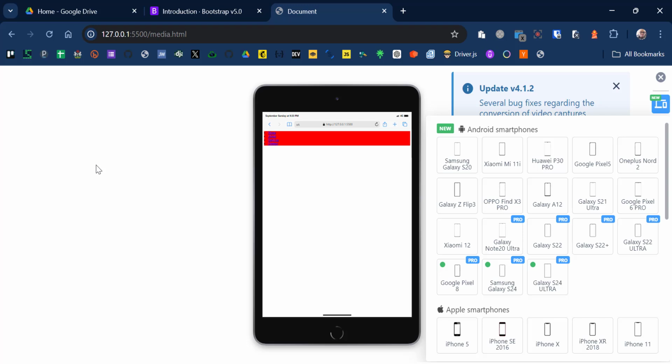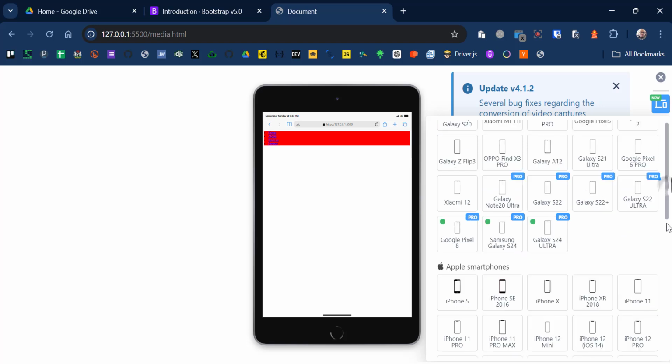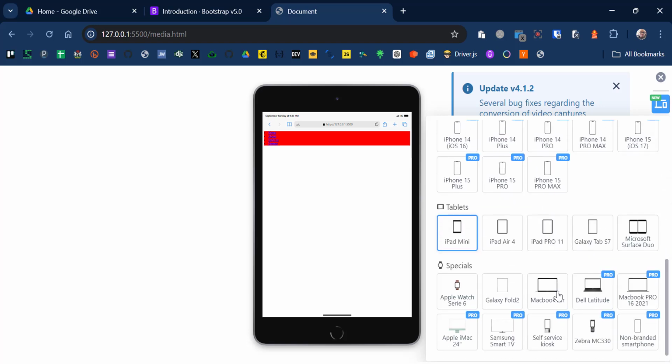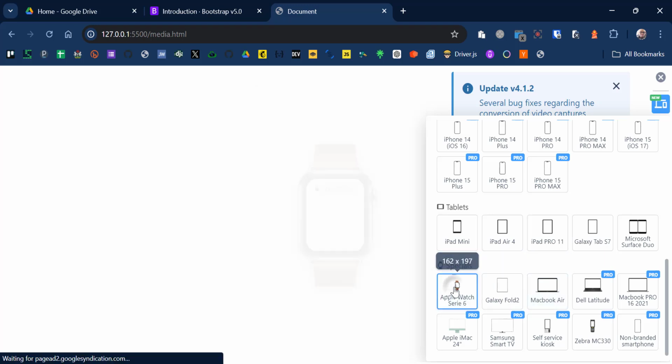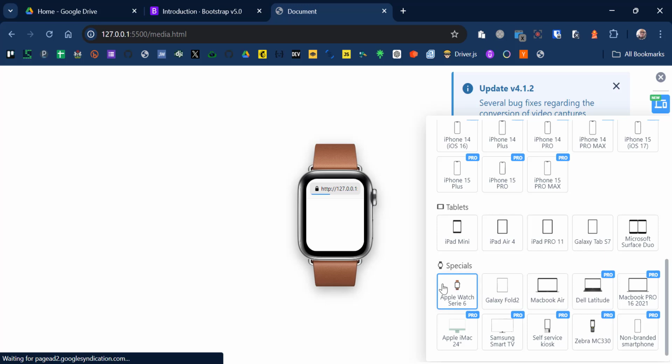But as much as possible, you don't have to cram the screen sizes of multiple devices. You don't have to do it. All you have to do is to get an extension that simplifies these processes for you. So as you can see now, I can even test on my MacBook, even though yes, the computer I'm using is exactly the size of a MacBook, but we cannot overemphasize the effect of this thing. And you can even see that you can write for an Apple Watch, and you look at how it is going to display on your Apple Watch.